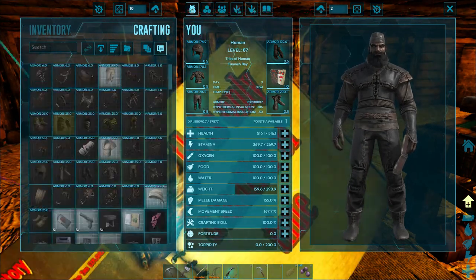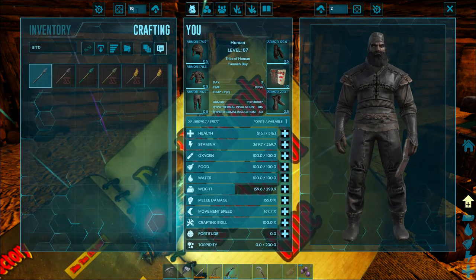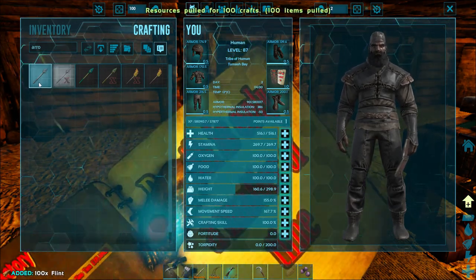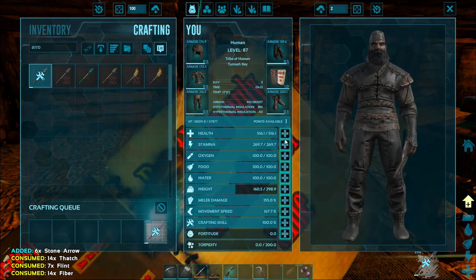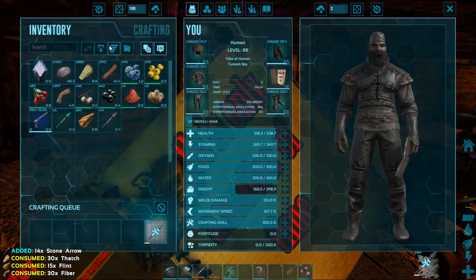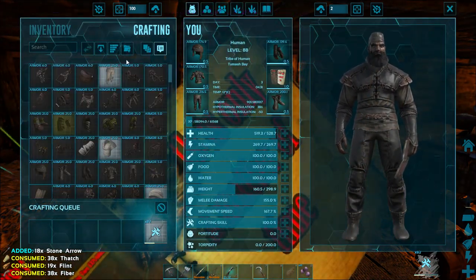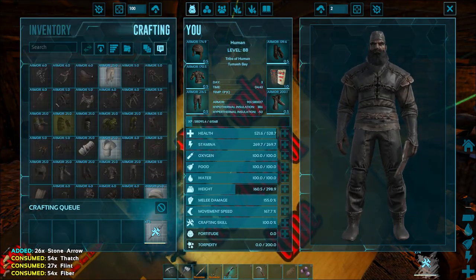So why am I typing in trank? Why don't I just type in arrow? Why don't I just get like 100 of these? I should craft these up, but I don't want to because I feel like they're going. I can't get the bow, so really, what's the point of crafting? Let me see how long it will take.